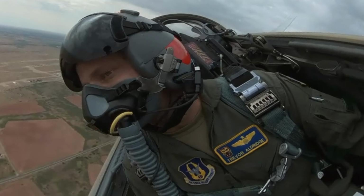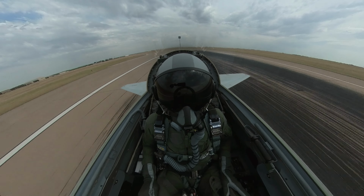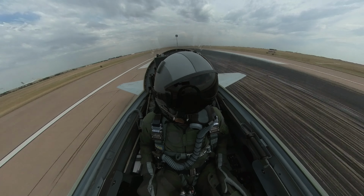Gear down, full stop runway, 15 right. Gonna shift our aim point and let it touch down. Now we're gonna actually raise the nose.